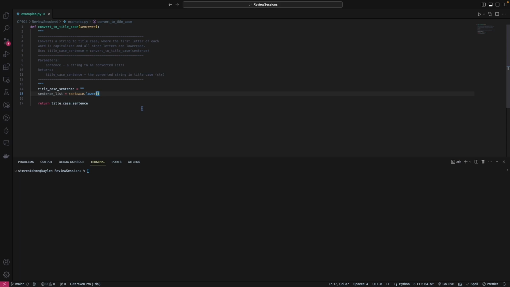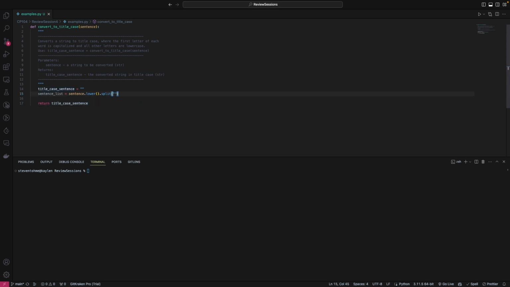And so you might be wondering, how do we split a sentence or a string into a list? We can use the split method. By default, if you give it no parameters, this will split a sentence or a string into a list based off of where it finds a space.